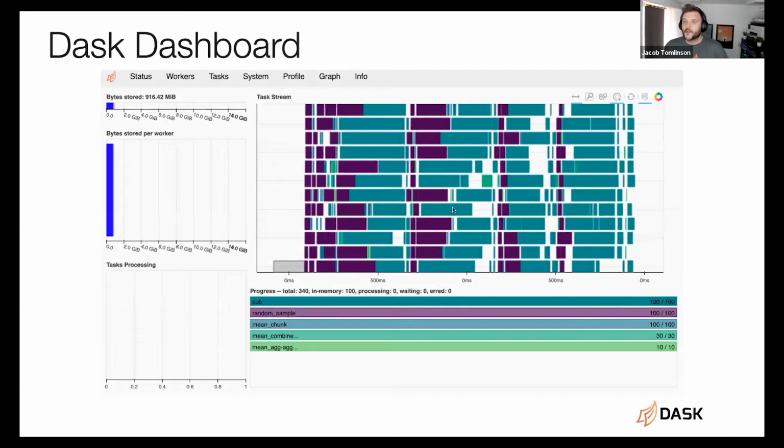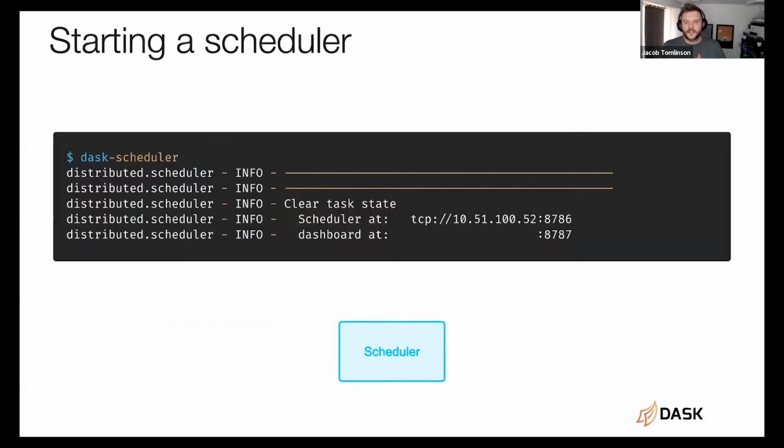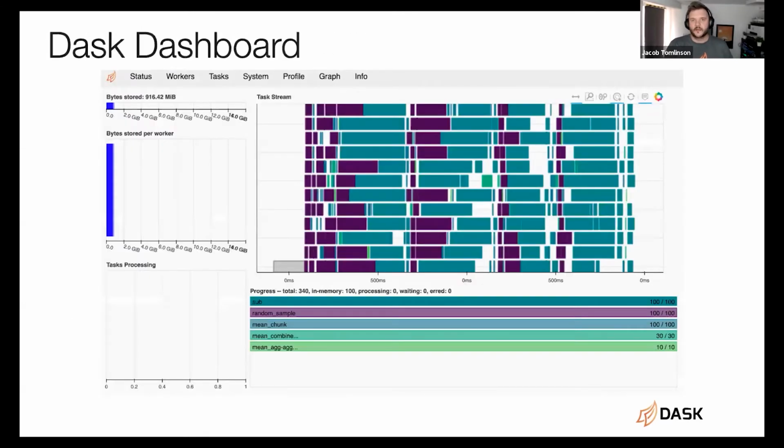Now, in order to really get a view on what's going on, you can use the Dask dashboard. I think way back on the starting a scheduler page, we had this other port, this 8787. This is where the Dask dashboard is. You can open this page in your web browser and you'll see a dashboard much like this. There's a whole bunch of different pages in here that give you some insight into what that scheduler is doing. The main status page here shows how much memory is being stored on the workers, how many tasks are being processed, a stream of what tasks are being performed by each core of the worker, and some overall progress bars. You can drill down into the workers, you can drill down into the tasks, you can look at the graphs.